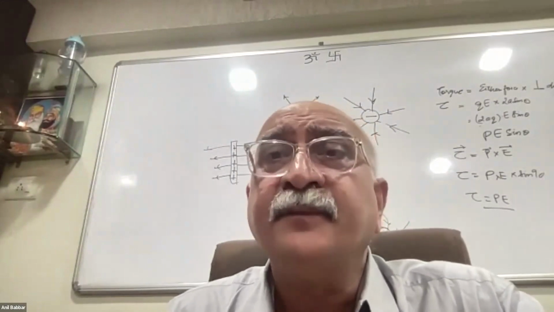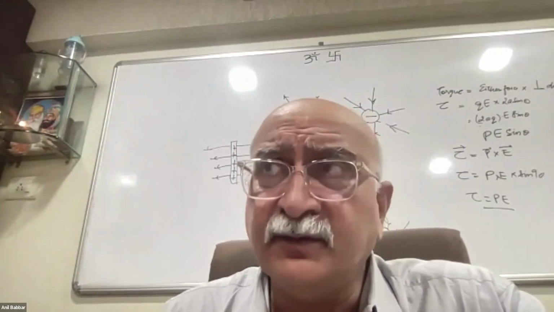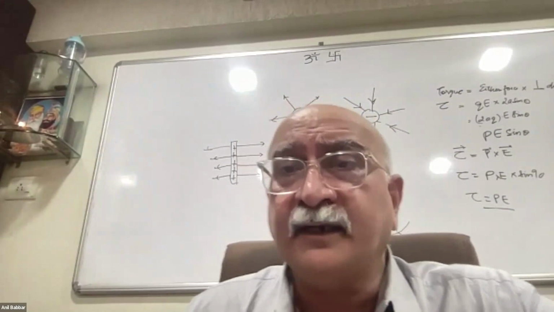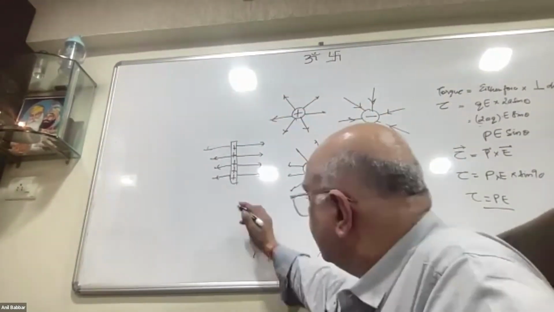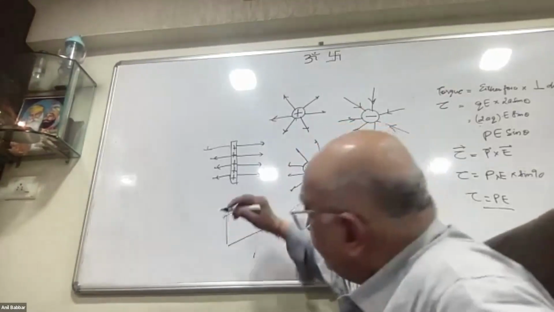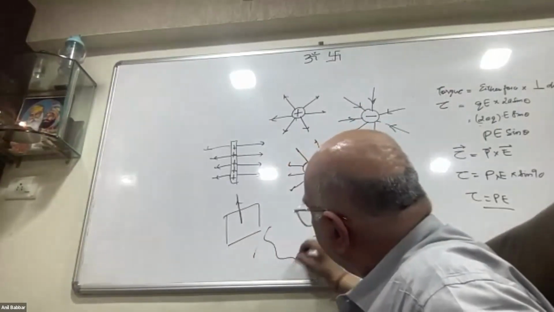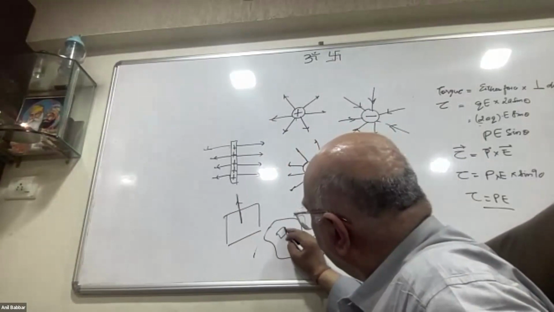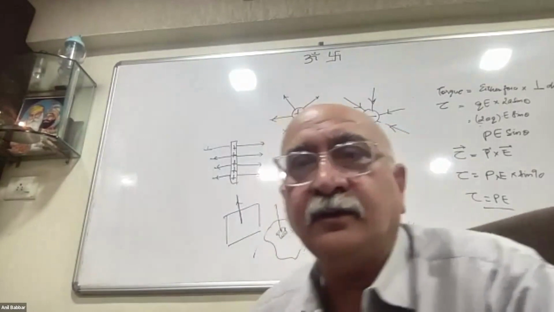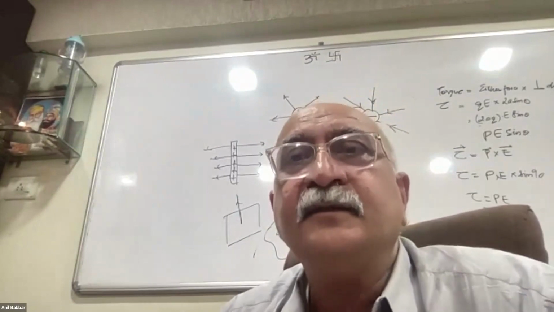Now we're going to start with the topic of electric flux. Before that, we should know something about the area vector, which is of great importance. Suppose there is a conductor, and we have an area vector, which should be perpendicular to this surface. Say we have taken this part only, right? So the area vector will be perpendicular to this. Fine. It should be normal, outward from the conductor.